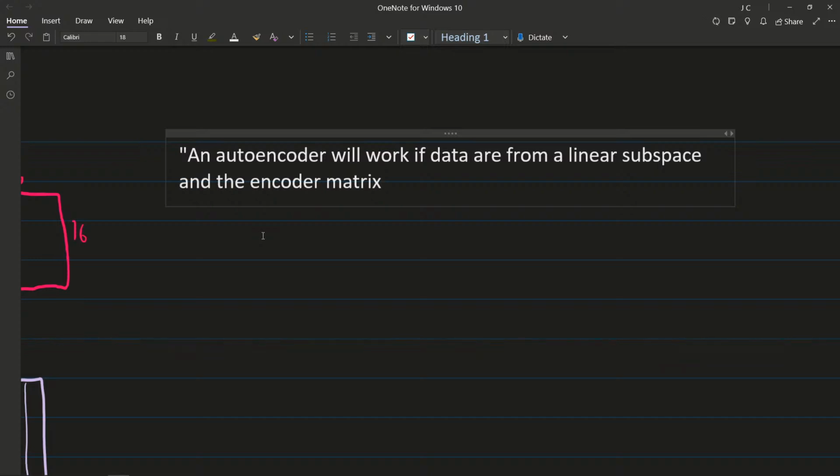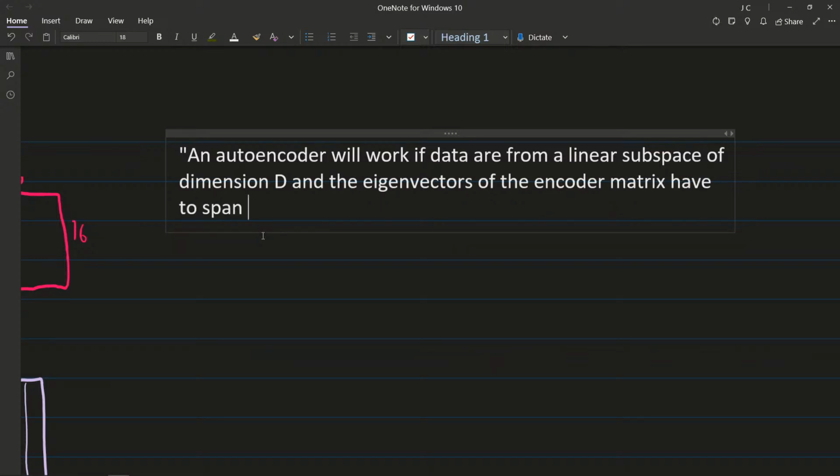Well, yeah, it's from a linear subspace of dimension d, and the eigenvectors of the encoder matrix have to span it, although you're not going to have eigenvectors because it's not a square matrix.